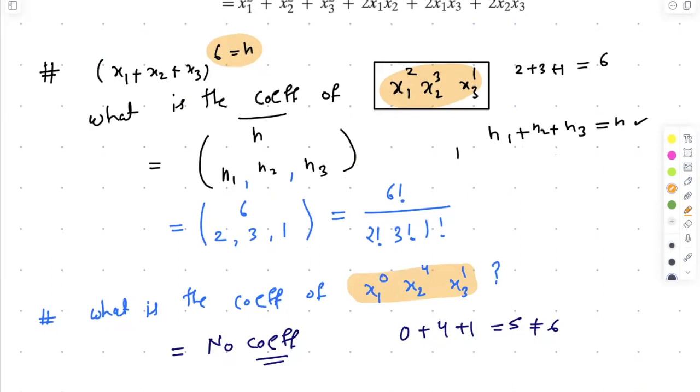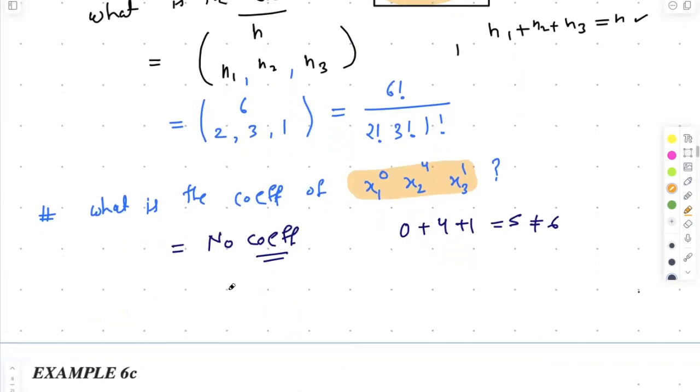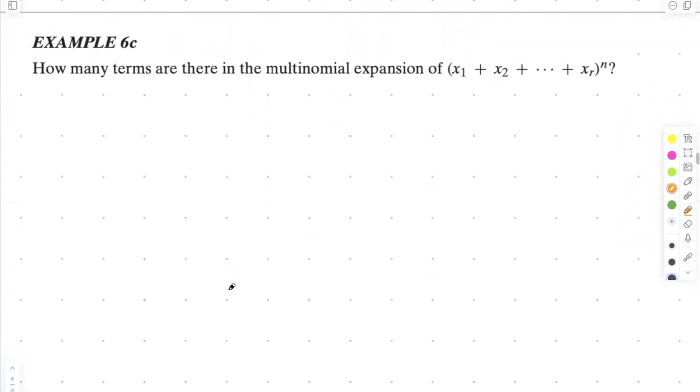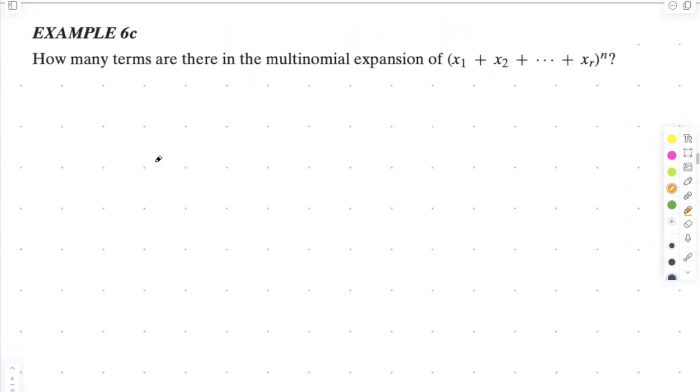Okay, I hope this question should be understood by now. Now there is one more term that needs to be discussed here before ending this portion. Yes, this is going to be something very important. How many terms are there in a multinomial? Let me just write down how to write this multinomial.